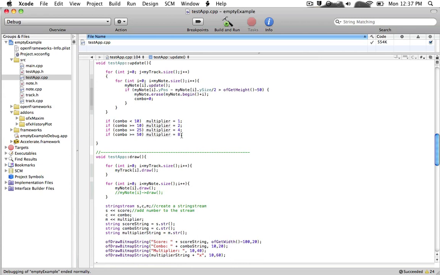Apart from this, I've now got multiplier stuff. As well as the score, I've got a combo which keeps track of how many you've hit in a row without missing one, and I've also got a multiplier. If the combo is less than 10, so 0 to 9, you have a 1 times multiplier. So just one score, 1 point for each note you hit. If it goes above 10 and less than 25, it's 2 times. Above 25 is 4 times. Above 50 is 8 times. And then that's it.